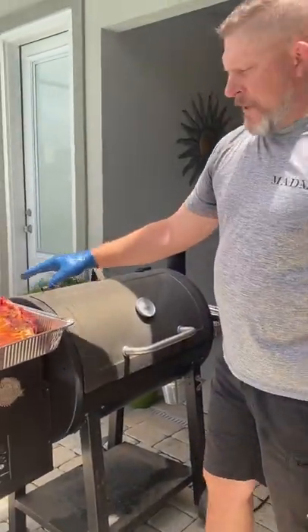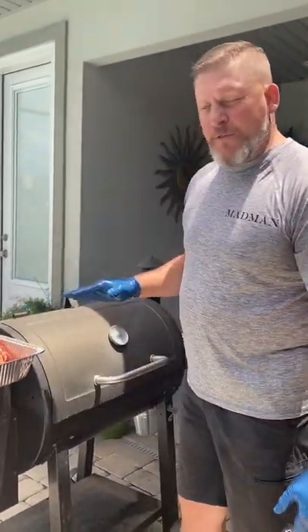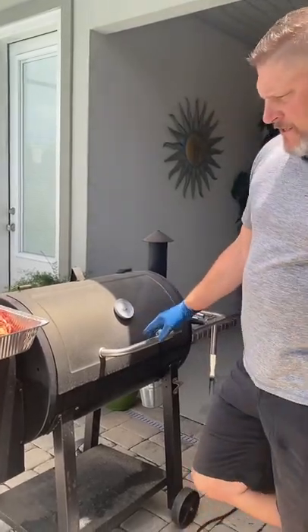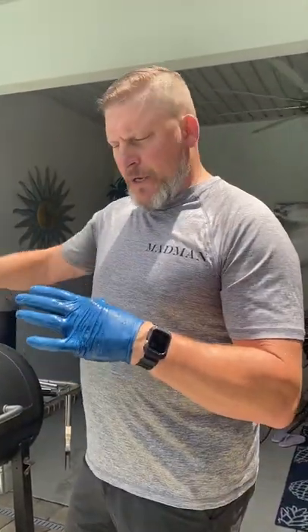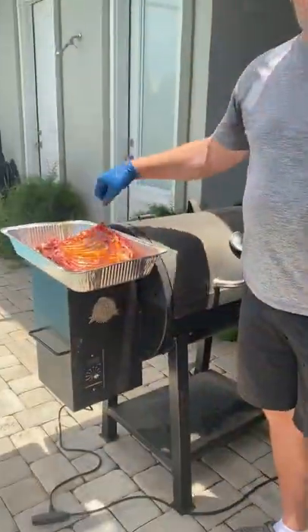We've got olive oil and our favorite dry rub. We got our smoker set to 200 degrees — we're gonna do two hours at 200, then pull them off and do a foil boat with one cup of apple juice per rack, then put them back in and jack our heat up to 250. So a total of four hours and you'll have fall-off-the-bone ribs. Stay with us, you're gonna like this.